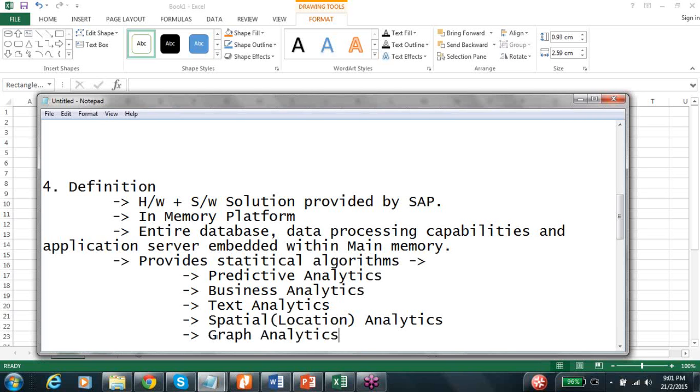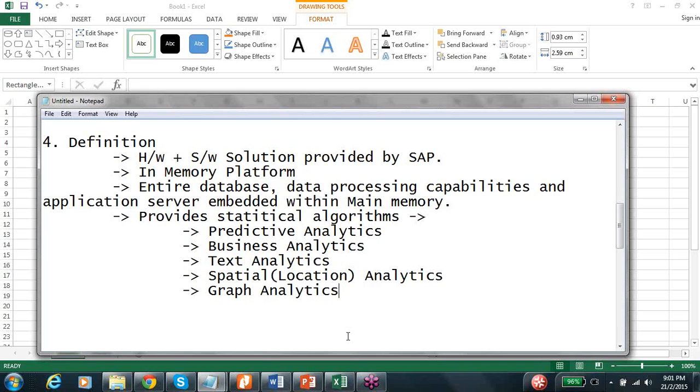Graph analytics, all this. Graph is a graph engine that you can also put, that is from SP9. All in a single box. So it comes with embedded libraries to support all your analytics.